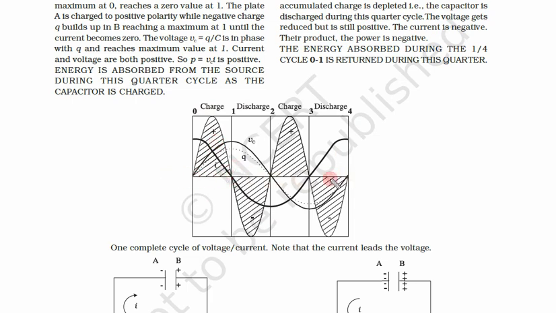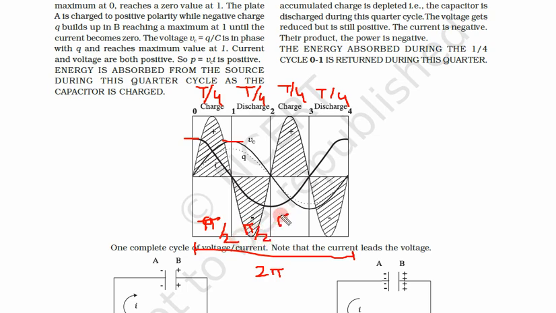This is a very similar graph to what we have learned in case of inductor. But here the difference is that we are starting with current. So initially current is at peak, voltage peaks after T by 4 time. So every slot is T by 4, every slot in time is T by 4, and this total is 2 pi. So this is pi by 2, this is also pi by 2. So every slot, in terms of phase, is pi by 2. Total difference is 2 pi, total time is T, and every slot is T by 4.